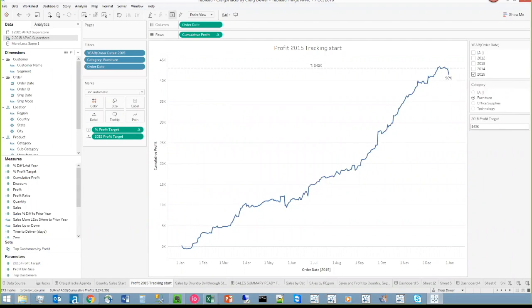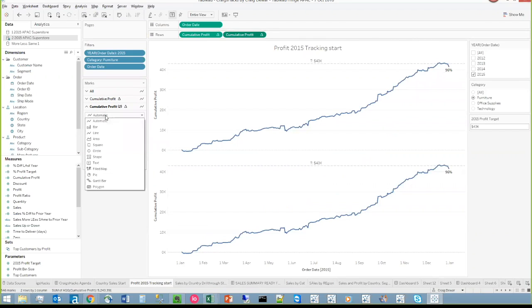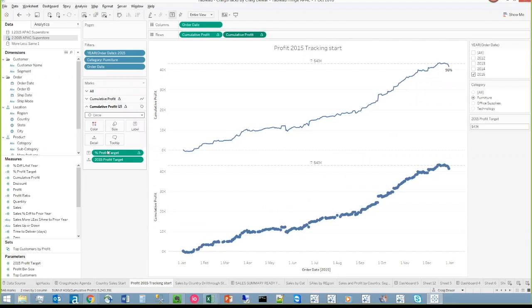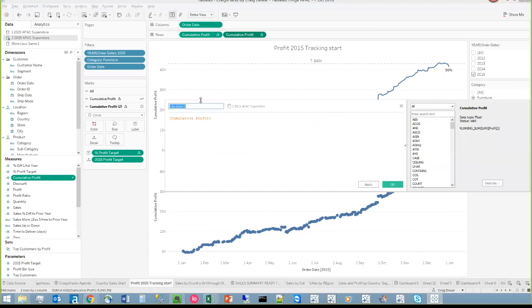So how do we put that inside a circle? We can't just go over and change this to a circle chart type. It just makes everything circles. So what we need to do is make a copy of this profit. And let's start going with dual axis. So the second dual axis, we can make circles. But we've got a lot of circles here. How do we get rid of everything but the last one? Here's a quick trick, table calculation again. So we're just going to say, let's find out the last cumulative.